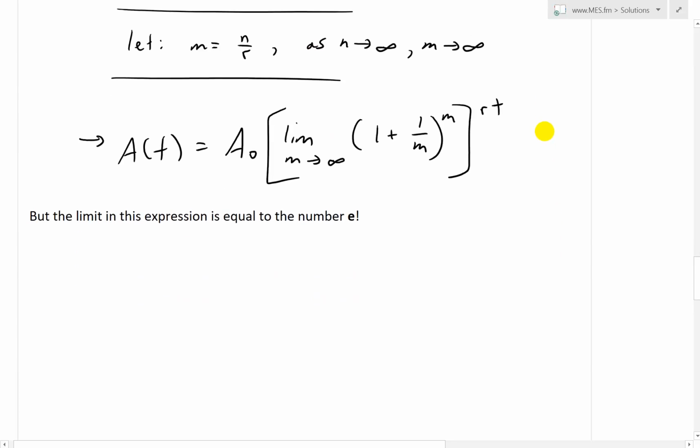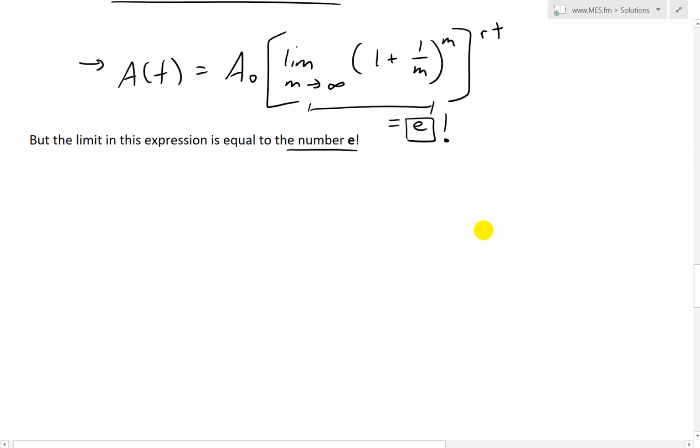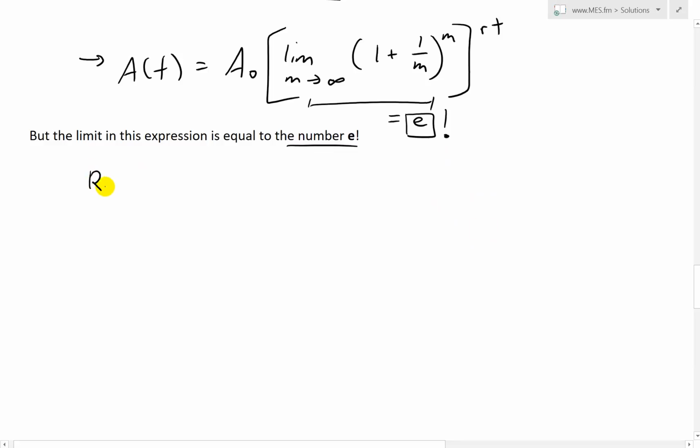Now the reason that I put it in this form, using this m, 1 plus 1 over m to the power of m, is because, as I just wrote down right here, the limit of this expression is equal to the number e. Yeah, this is actually equal to e, which is quite remarkable. I'll put that exclamation point out just so it doesn't look like a factorial. And I've gone over this in a video actually before, and I'll put that link in the description below.